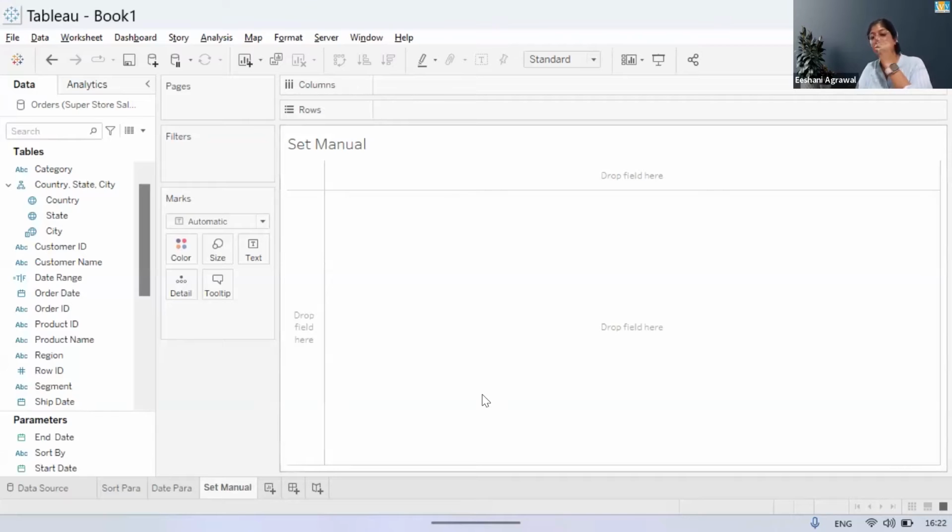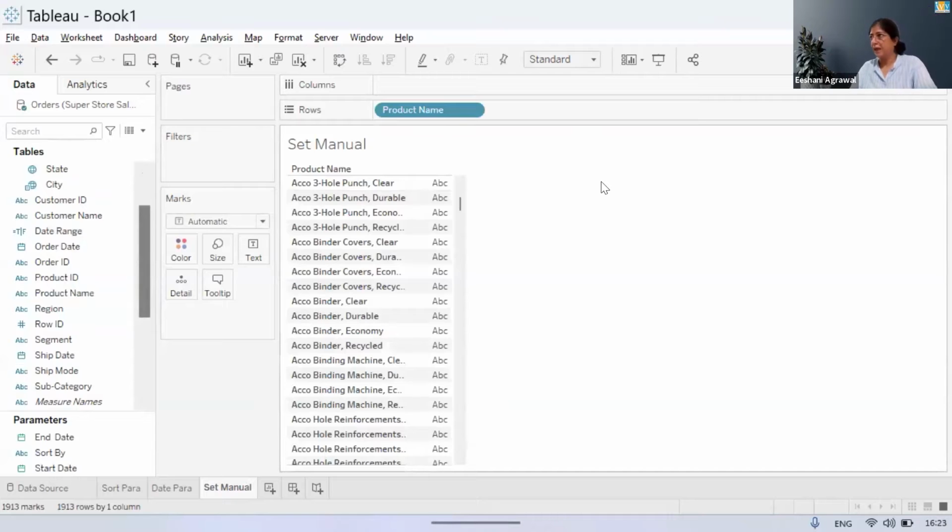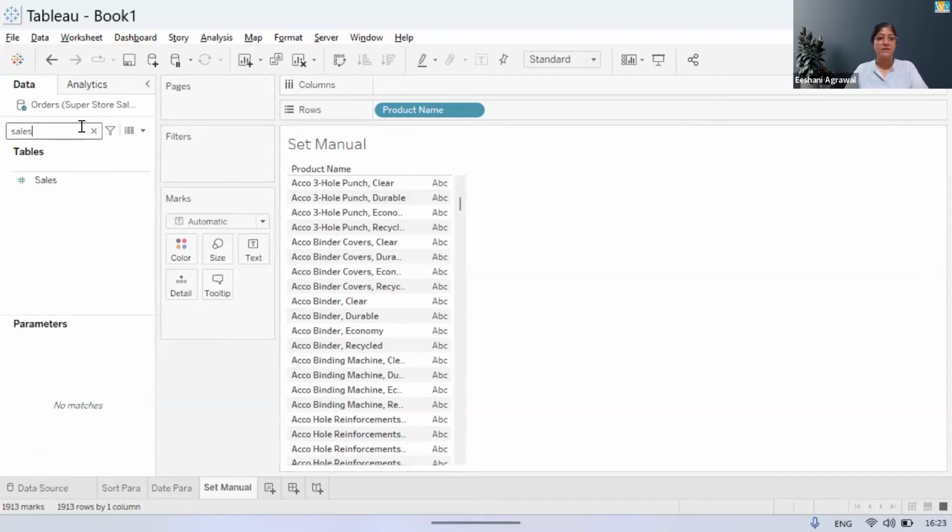Now, what are sets? Till now, we worked on bins. Binning was clubbing measures together to do the analysis. In case of, let's say, if I had put product names, and I wanted to do an analysis of certain products together, something like the products having certain sales or profit.